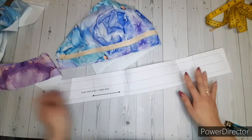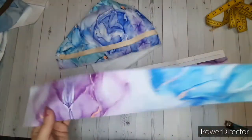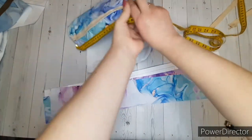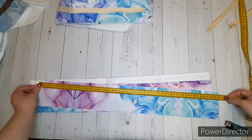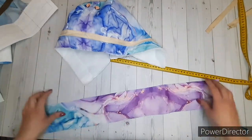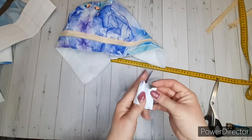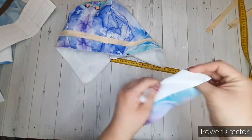Now you need to cut out a strip of exactly the same size as the hood welt piece. Just in case, measure its length. The strip should be at least 3 centimeters longer than the zipper. Fold the strip along the right side inward, and sew on the short sides. Cut off the corners and turn to the front side.